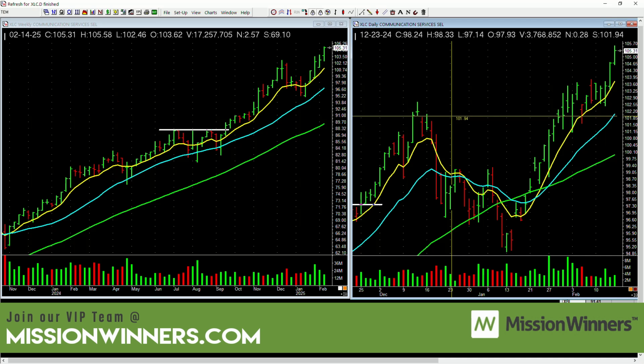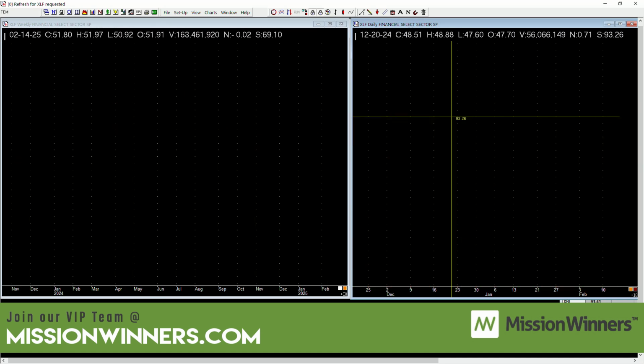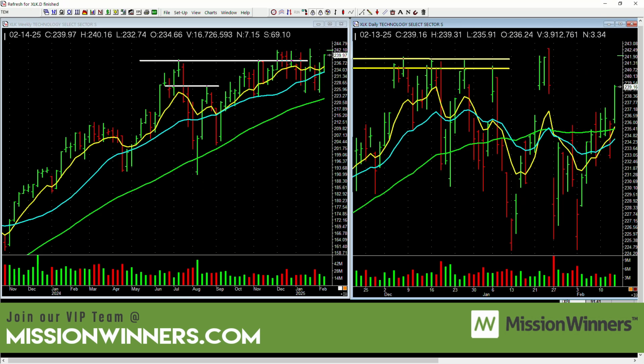By the way, now I'll say it. Did you notice what's the primary theme here with strength? What's showing strength in all these ETFs? Technology related, growth related. That's where money's going. And you can see it in the individual charts. You'll see it in the max list. Energy, leave it alone. Financials are just basing here, but still kind of choppy. Be cautious with that. Industrials, lagging, leave it alone.